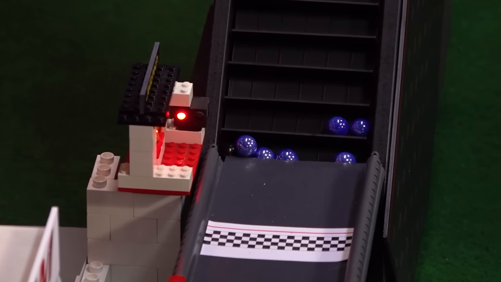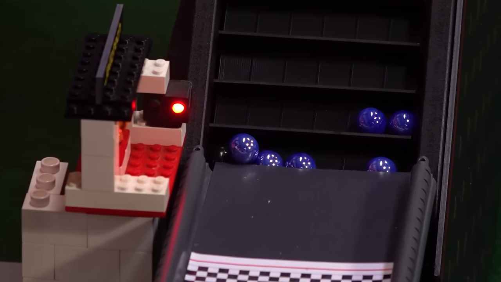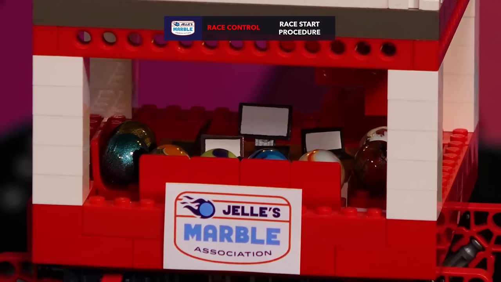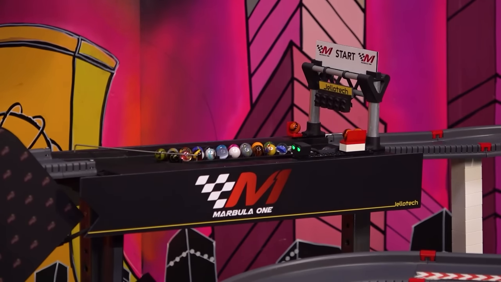Down there at the bottom of the track, end of the conveyor belt, ouch. That is being piled on right there, disappearing into a black hole. All right, race control chatting amongst themselves, a bit concerned. I said this place was bonkers. All right, I think we are ready to go.